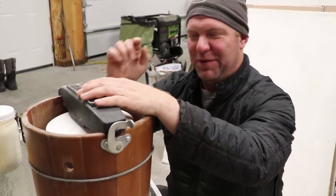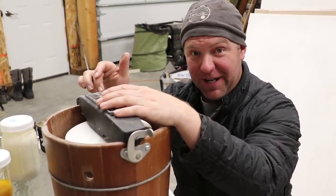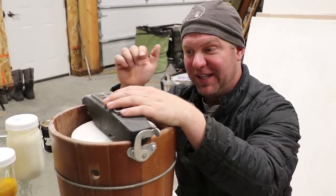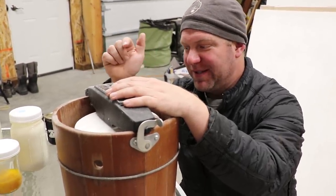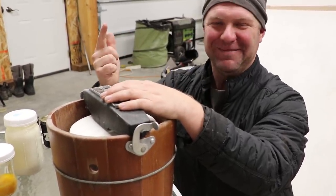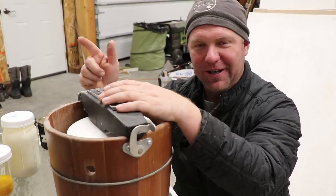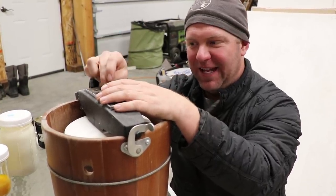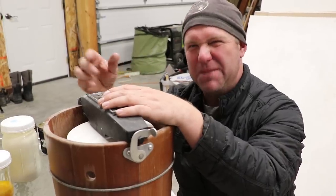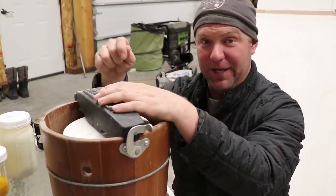But there are a few problems — the obvious ones are time consumption and the quality of ice cream. The hand crank thing definitely works; we were able to get consistent quality ice cream. The problem is who has time to sit there and crank it for 45 minutes? We did — we don't anymore. We're kind of lazy now because we have grid power. Another caveat: the hand crank ice cream maker makes more of a milkshake consistency, and then you've got to freeze it to get it to that hardened state where you can scoop it.